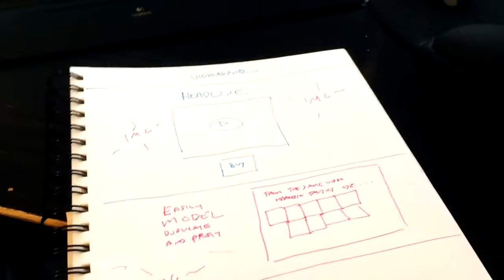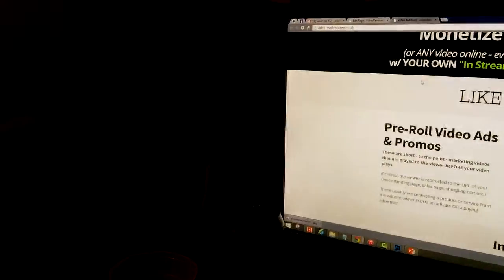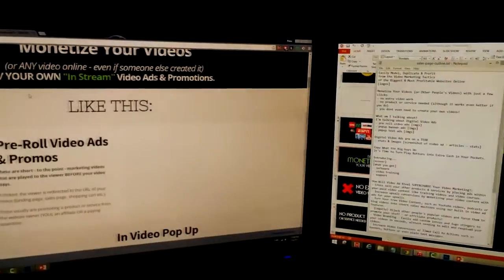So let me turn this camera around. Okay, I bet you didn't expect that. We're at my desk right now, and you can see here my monitors, don't mind the caffeinated drinks and water. This is usually what my desk looks like when I'm preparing for a launch such as this one.